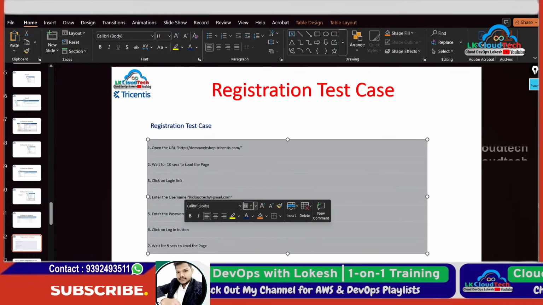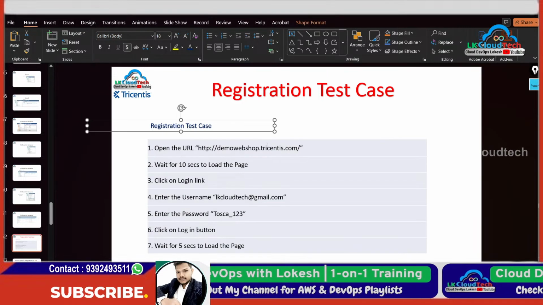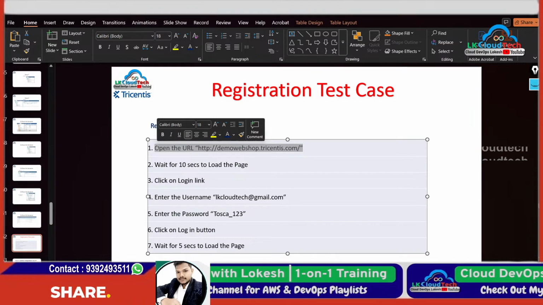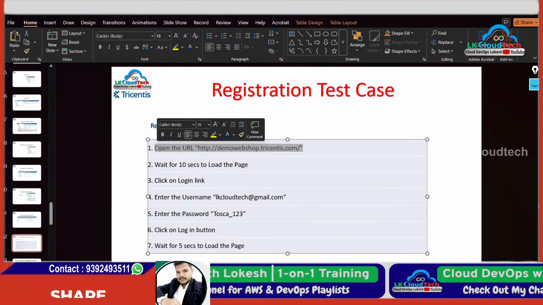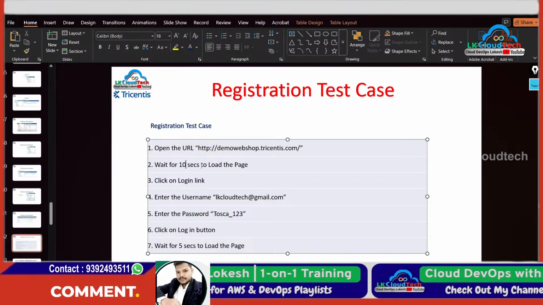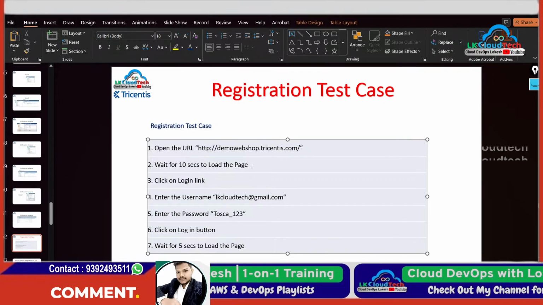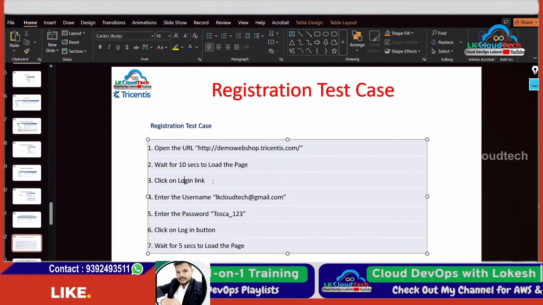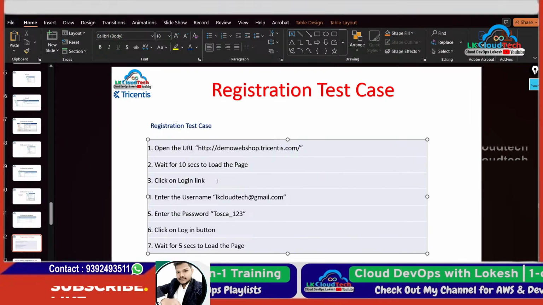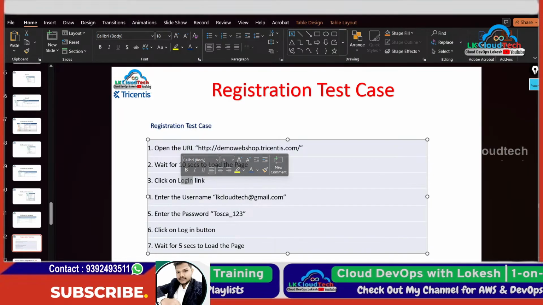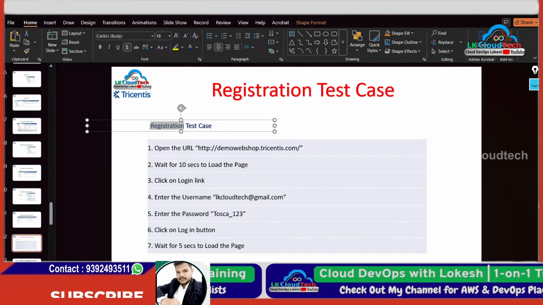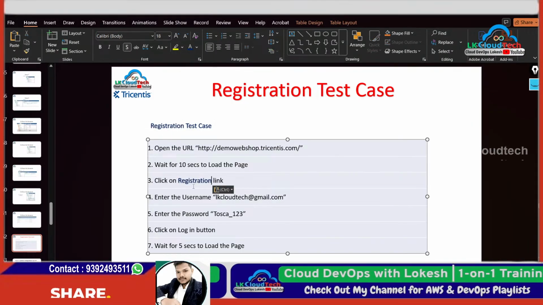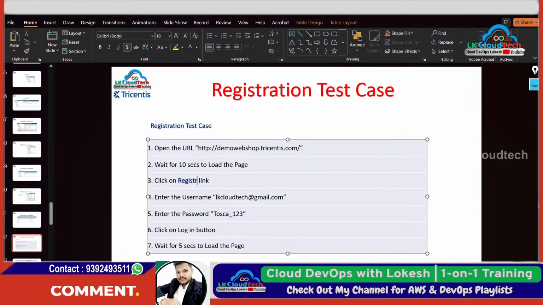The first step is open URL, keep this as usual, and wait for 10 seconds. This is the timer, I mean TBox Wait. The other one is click on the register link.